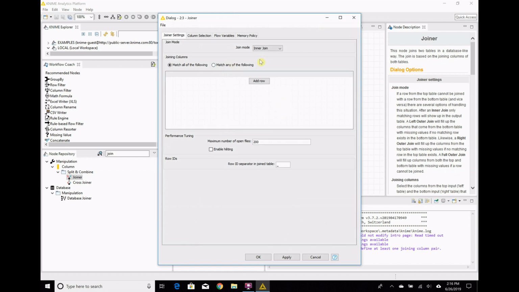All right, the first thing we're going to do is choose which type of join. You've got 4 to pick from. Inner join is the most common type of join, or really the standard everything's set to. We'll show the other ones too.